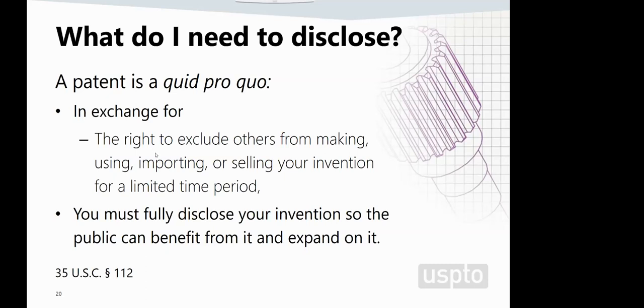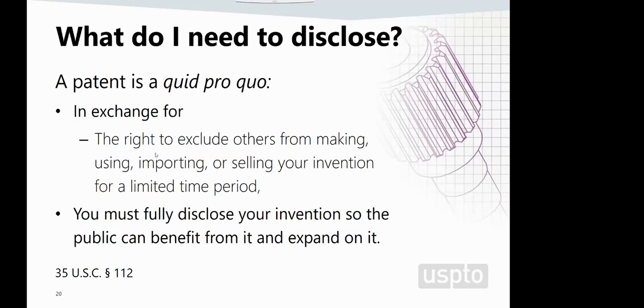And think about a patent application as essentially a how-to manual. You're describing how to make and use your invention. In other words, you're giving away your inventive concept. You're telling the world through your patent application your secret sauce, the invention that you came up with, right? And in exchange for you telling the world how to make and use your invention, you get that exclusive right, that right to exclude others from copying and profiting from your invention, right? That's what we call the quid pro quo that's really at the heart of the patent system.